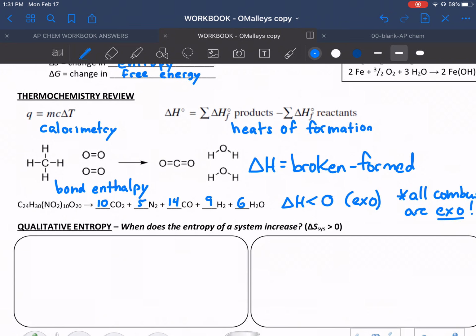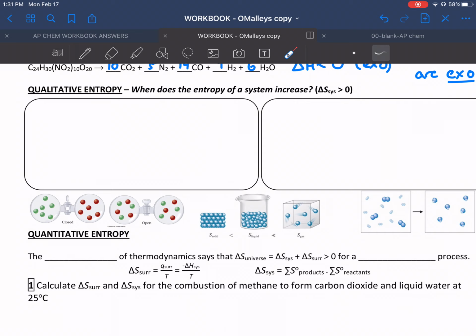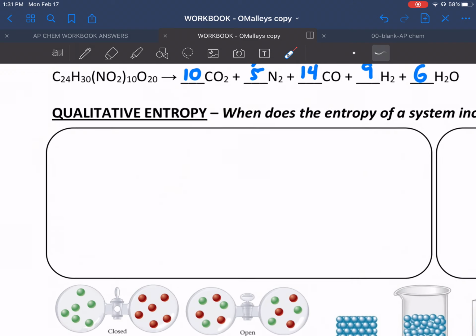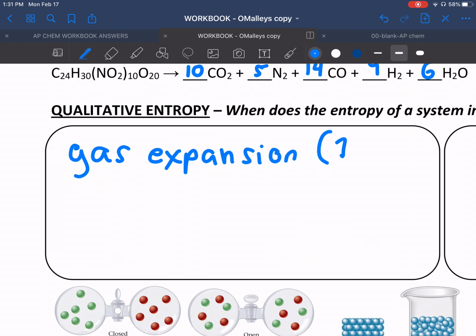So that's just a reminder of everything that you should already be familiar with in terms of changes in enthalpy, and we'll see that these apply to some of the state functions in this unit as well. Now, entropy is the new thing for today. When does entropy change? And I'm going to talk specifically about when entropy increases. Entropy is a measure of disorder in a process, and qualitatively, this typically happens anytime we have a gas expansion. It's usually when there's an increase in volume and a decrease in pressure.